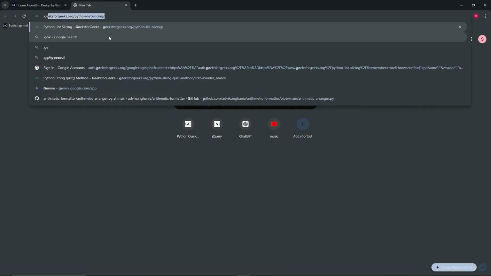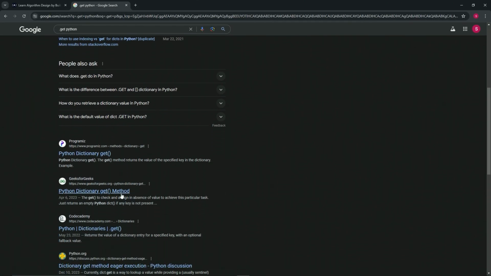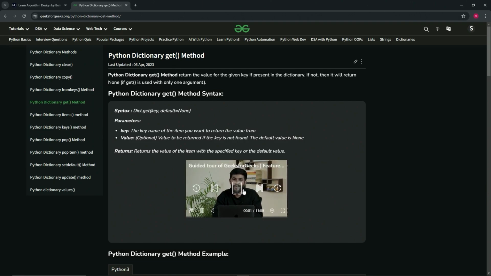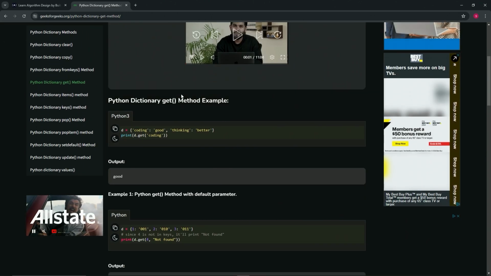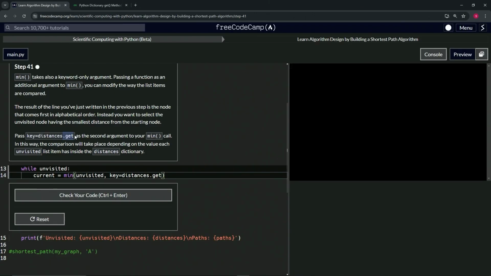Let's come over here to Geeks for Geeks and look. So I don't even know if this is the dot get because this has parameters in it, whilst this one does not. Okay, anyway, let's just look.